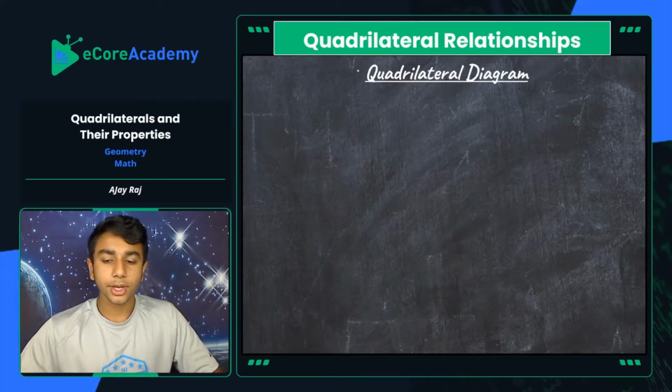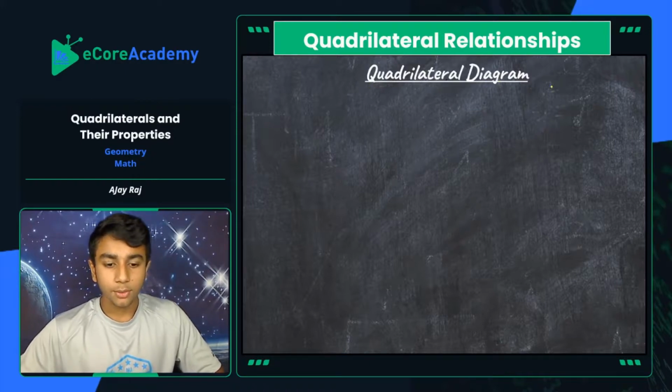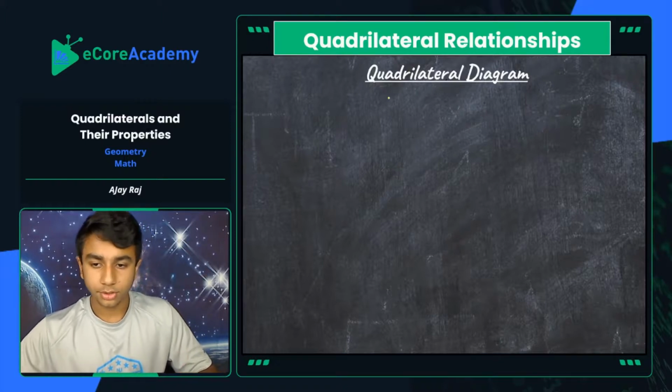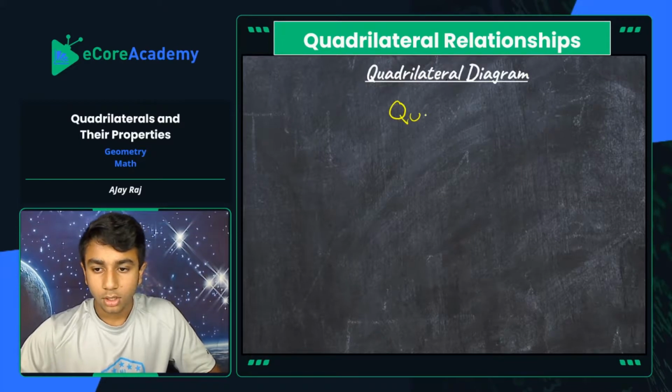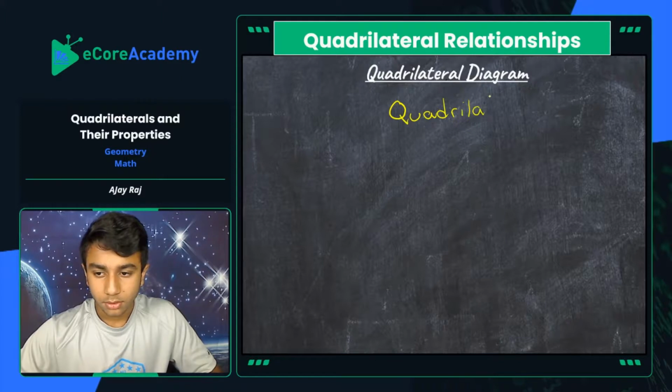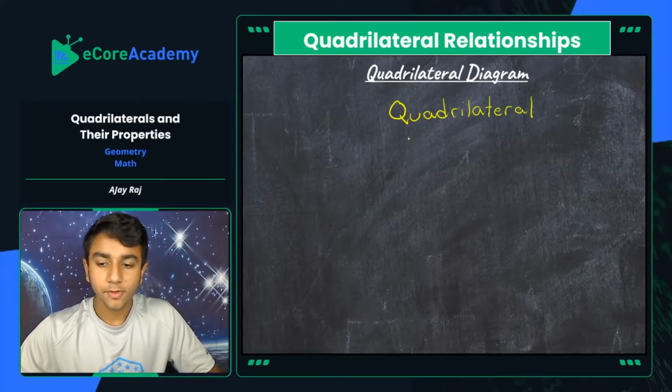So we know that quadrilaterals start as polygons. So we know that a polygon is a closed figure with straight edges and points. So we know that it's a polygon. So let's draw quadrilateral up here, and it's a specific type of polygon. That's where it branches from. Quadrilateral. And then now we're going to go into a bit more specific. We're going to label the different types of quadrilaterals.